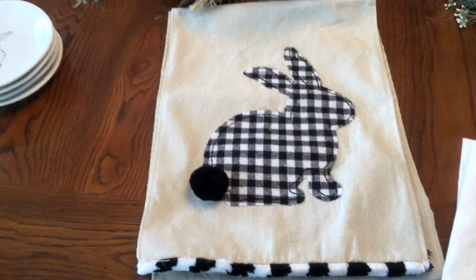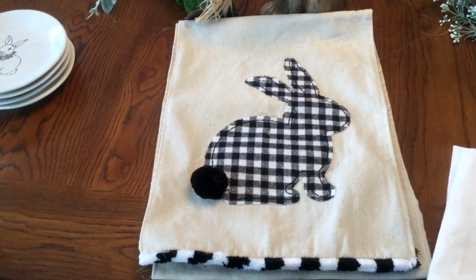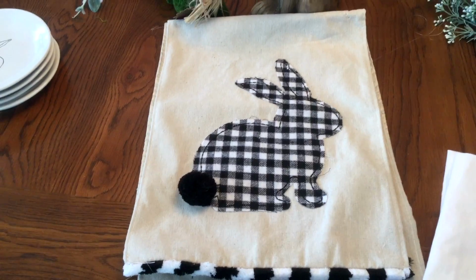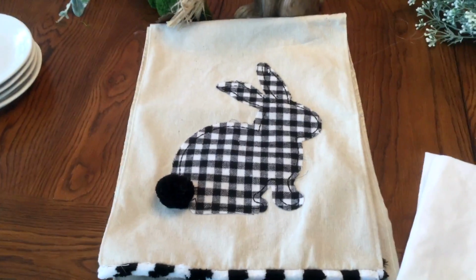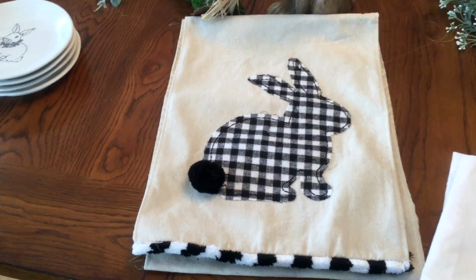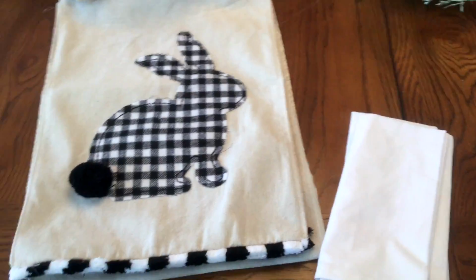And honestly, it was like $14. And the material for me to make something similar was around $12. So to me, it was worth it, and I'm not a sewer, so who knows what it would have turned out like. So for me, it was worth paying the two extra dollars to buy this. I just have some basic white napkins.